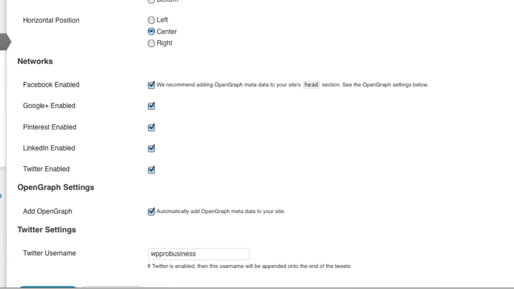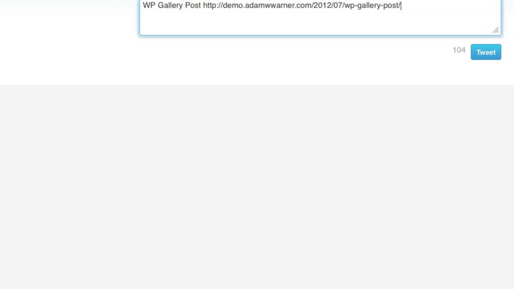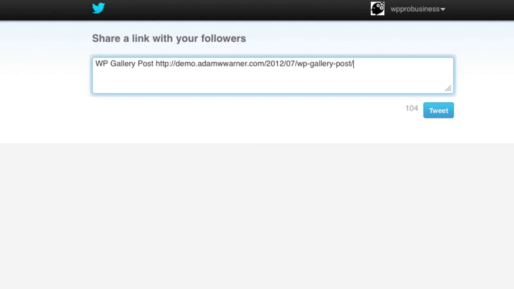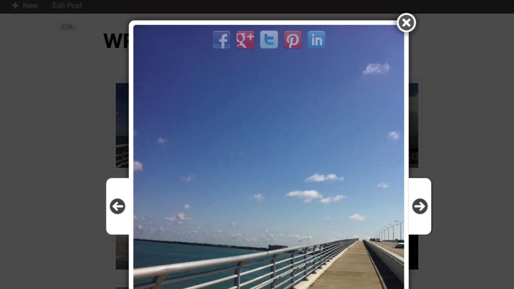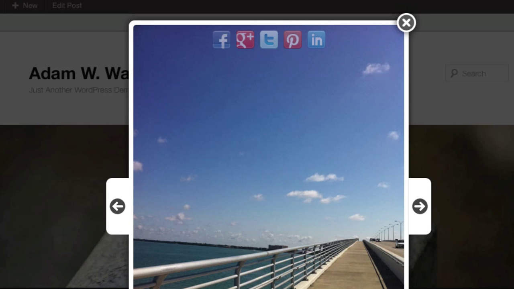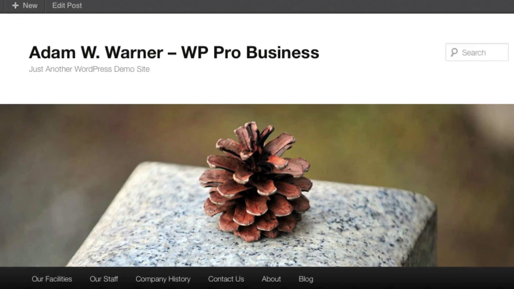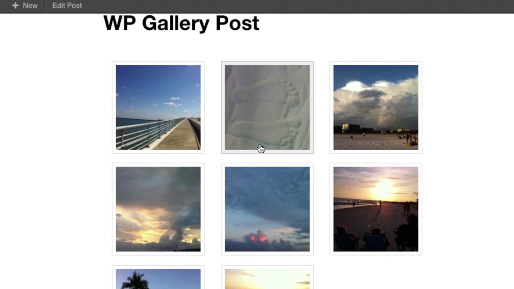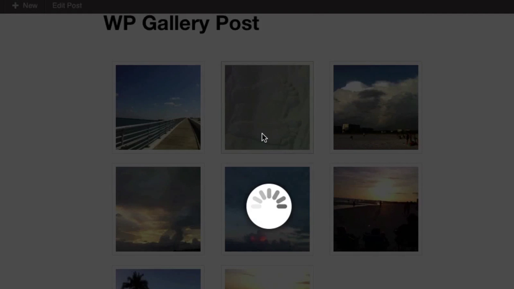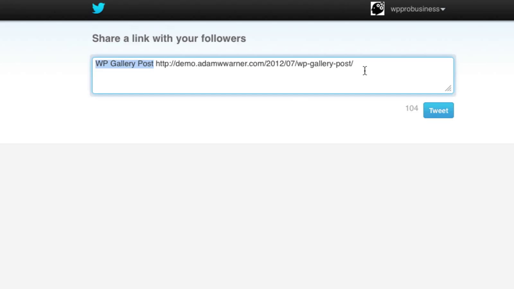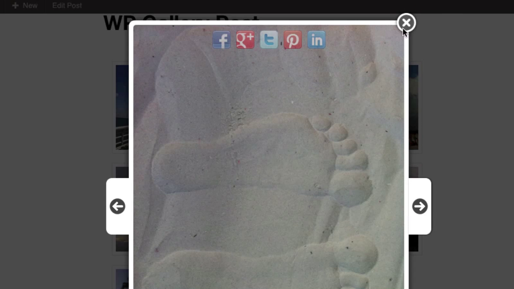Okay, so I've saved those settings, and we'll go ahead and close this Twitter window here. We'll refresh this demo page, and we'll click a different image here. We'll share on Twitter. And now you see, oh, must not have refreshed there.